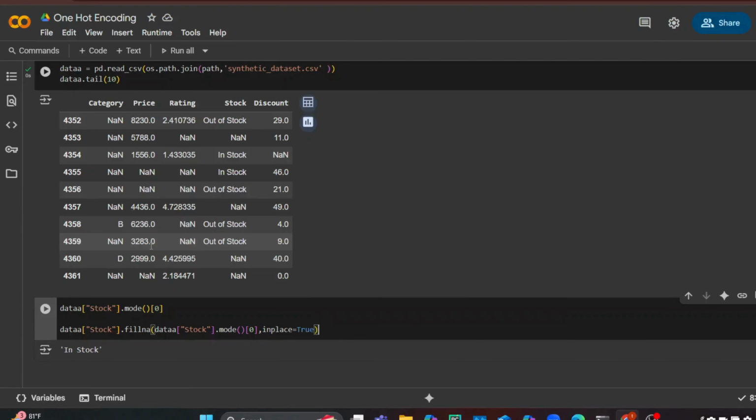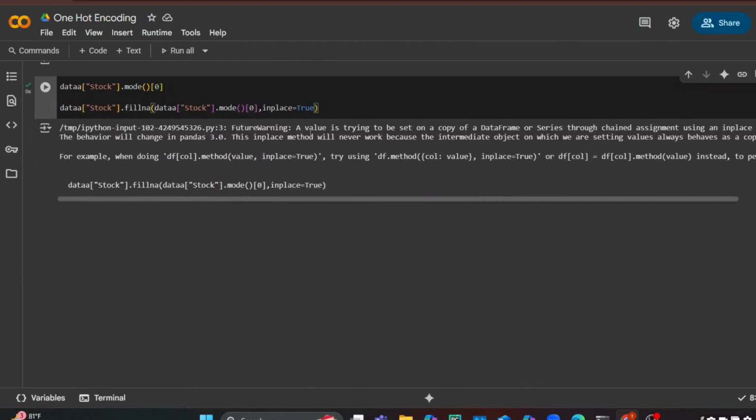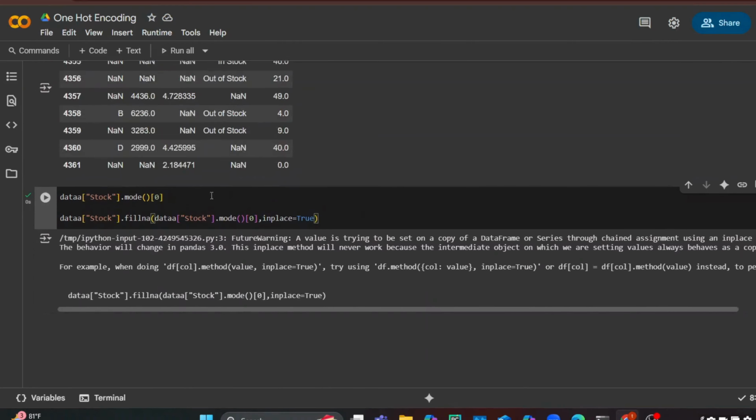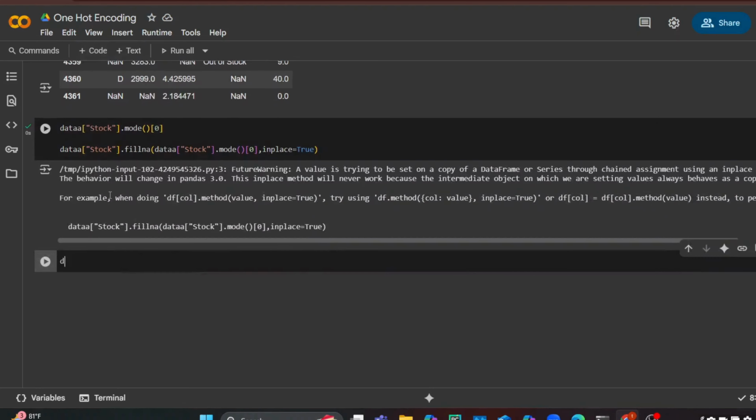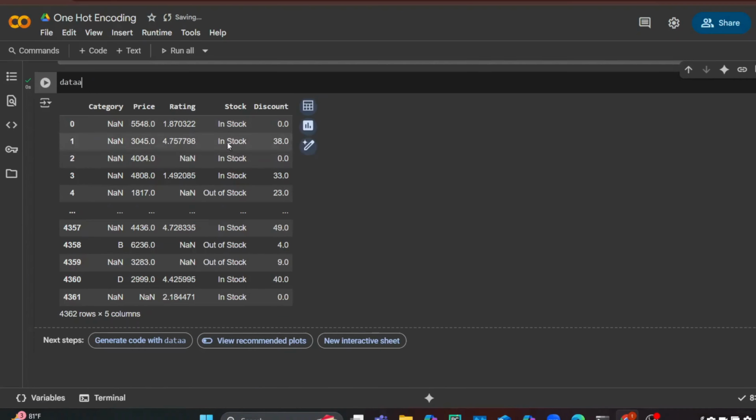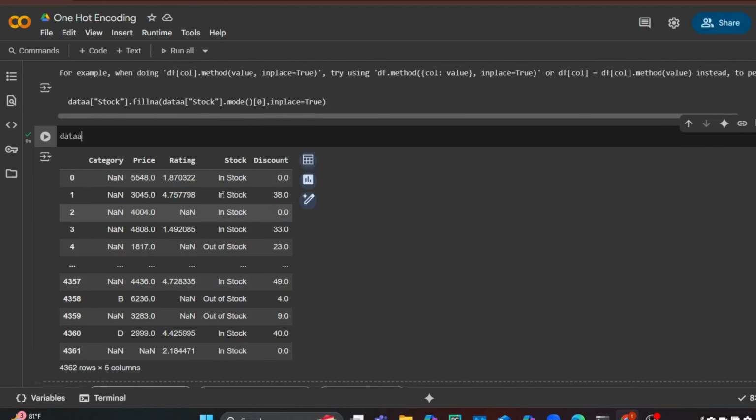So we know what it does. Instead of creating a completely new dataset, it just replaces the original one. So now when we run it, this has been applied. The NaN values have been changed. To cross-check it, we will just run the dataset, and we will see that the NaN values that were present over here have been removed and replaced with in stock.